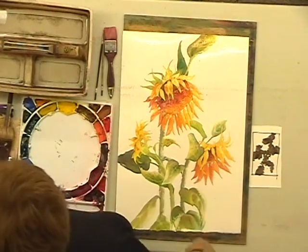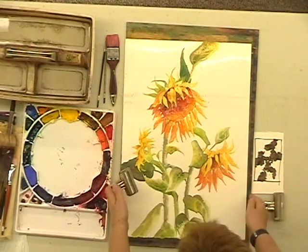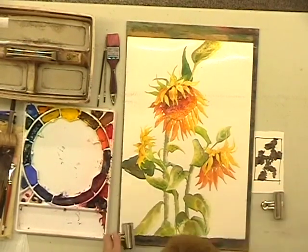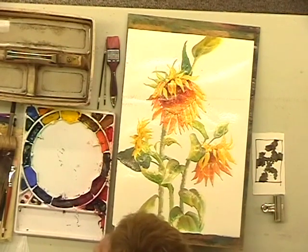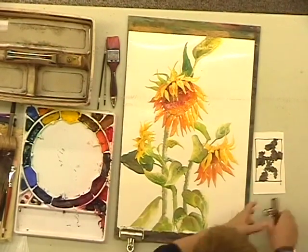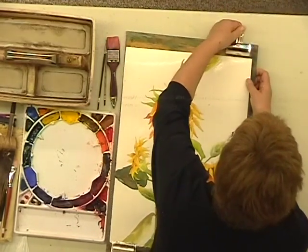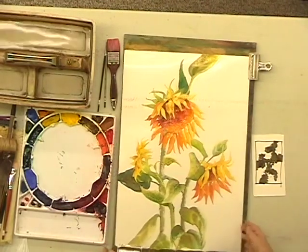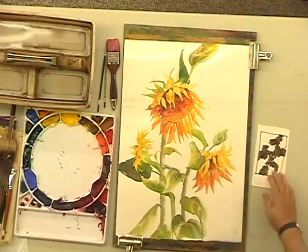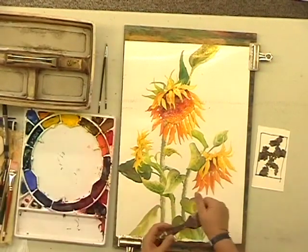And then because I'm going to be tipping and turning this, I'm going to use some clips. And this will help me keep it together. So I'm going to put a clip here and a clip over here. And I don't put the clips on very deep, just come in a little bit. And now we're going to be ready to go. I'm going to switch to my 1.5 inch brush.